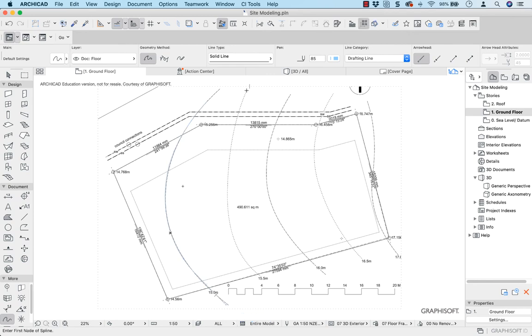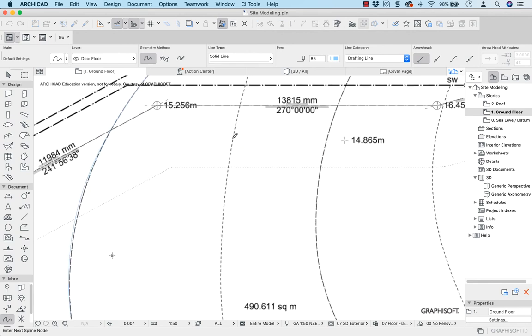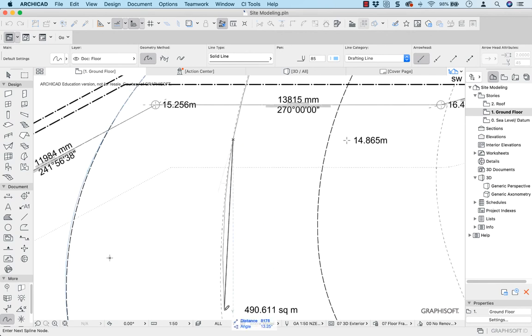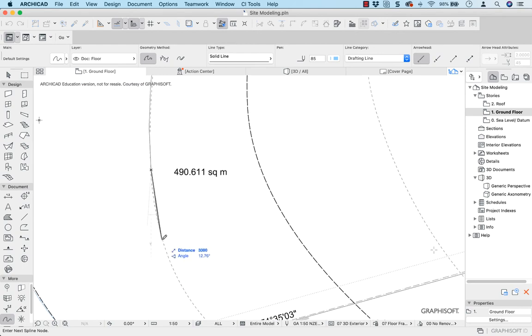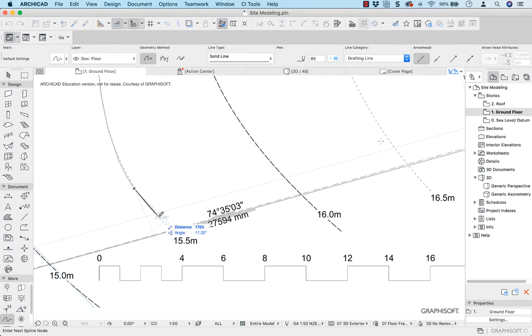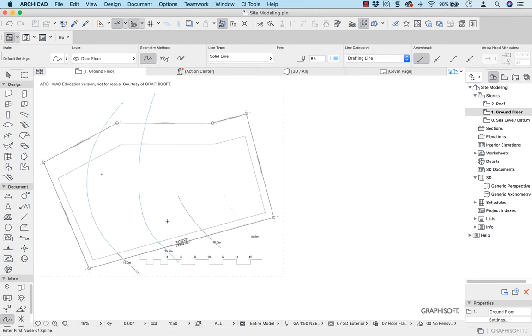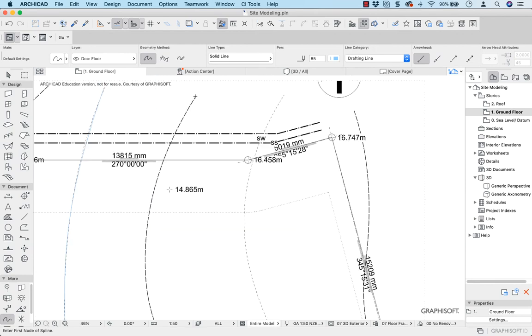So again, we're going to start here, click. I'm going to make sure I zoom in so I get as close as I can to my contours. If we have to, we can move them again. You can see it gets a bit tight just here, so a couple more extra points there, and then it finishes about here. So I double click to finish. Now let's go to the next one.